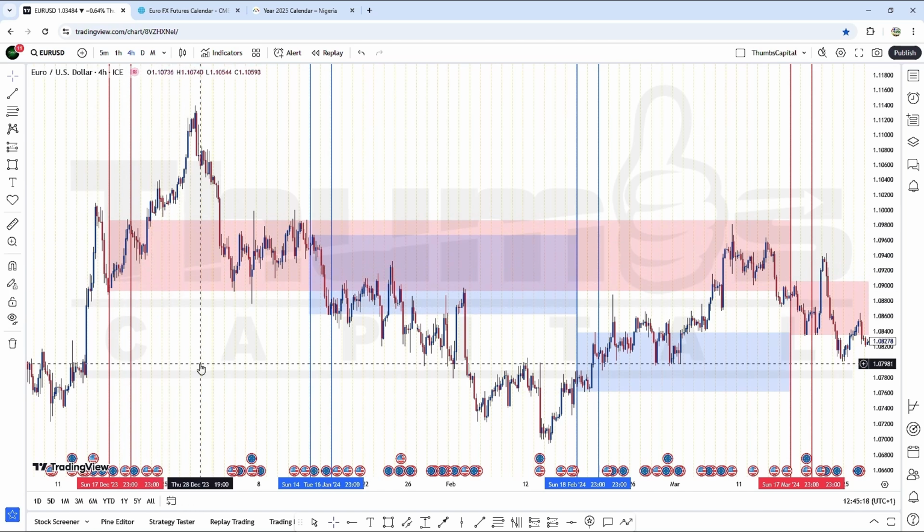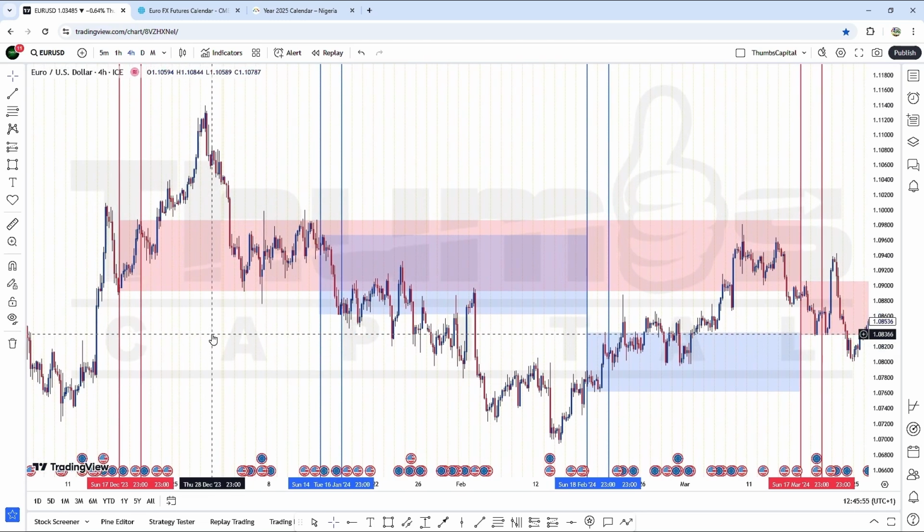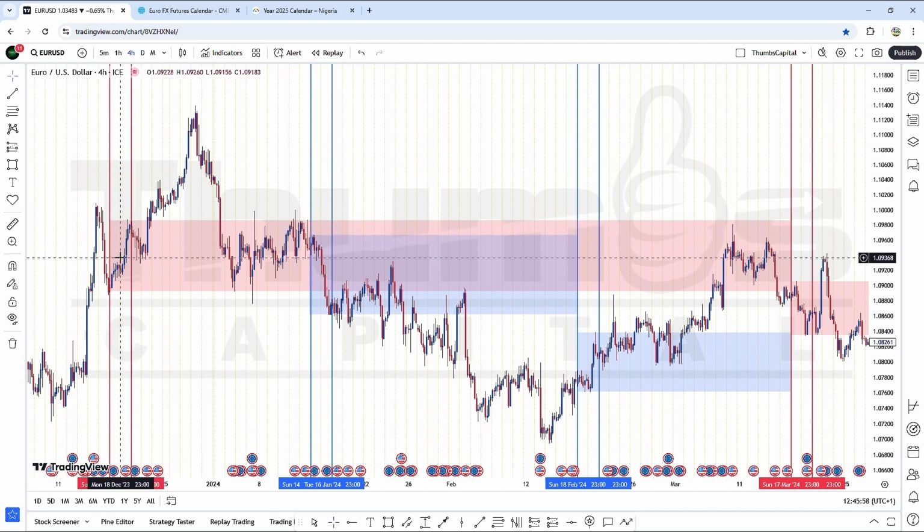The next thing I want you to know is that the quarterly players are bigger than the monthly players. The position they are opening is expected to last for 3 months, whereas for the monthly players, the position they are putting in is expected to last for just 1 month. So let's start with the analysis. As you can see right here, this is the first quarter. Inside this quarter, we have monthly players in addition to quarterly players. So that's another reason why the volume there is more.